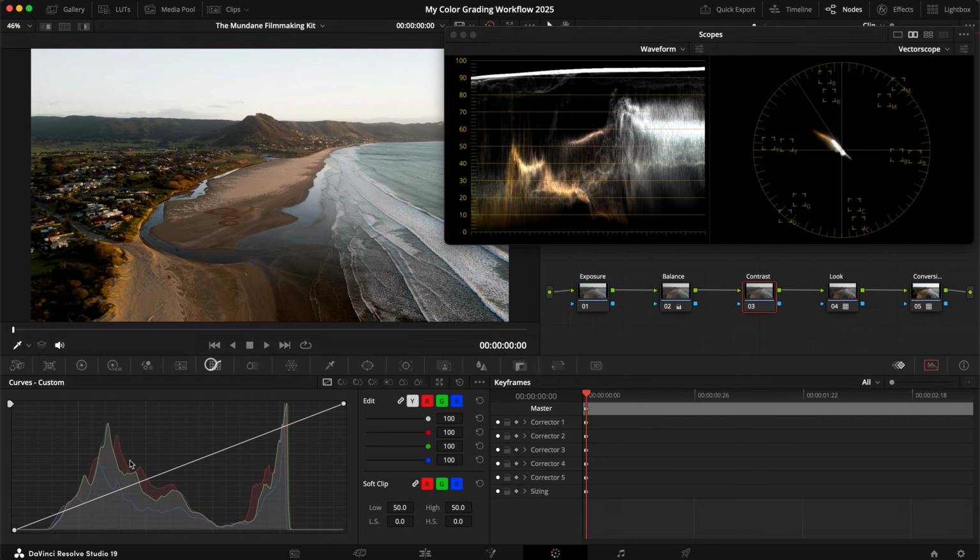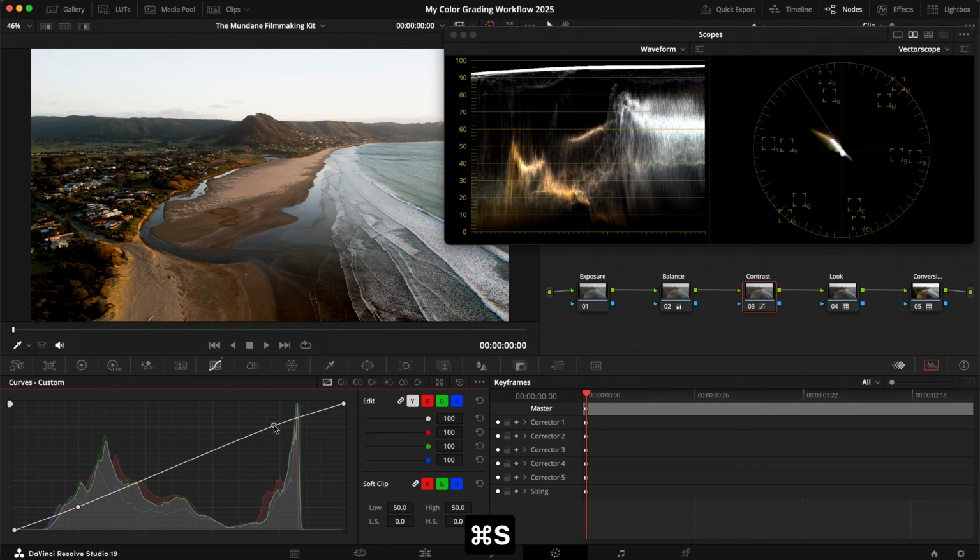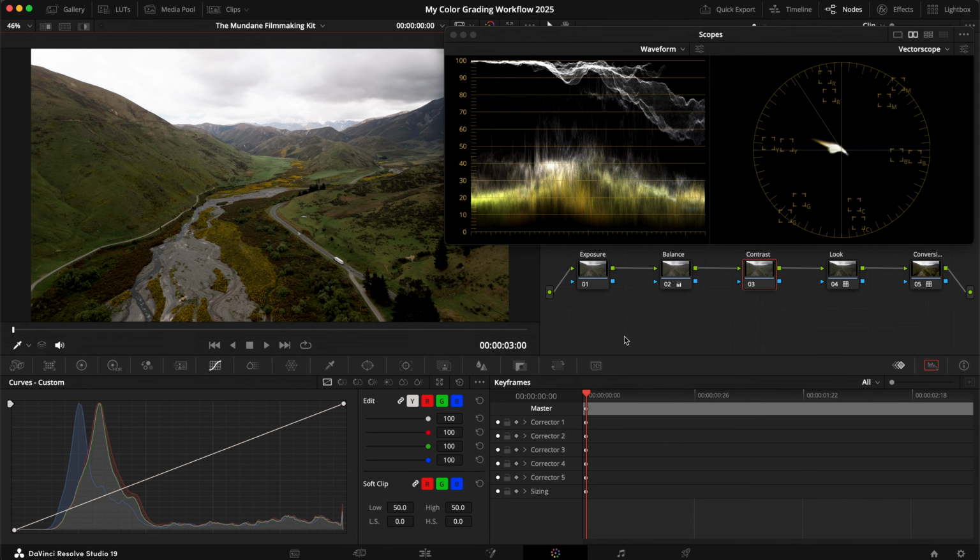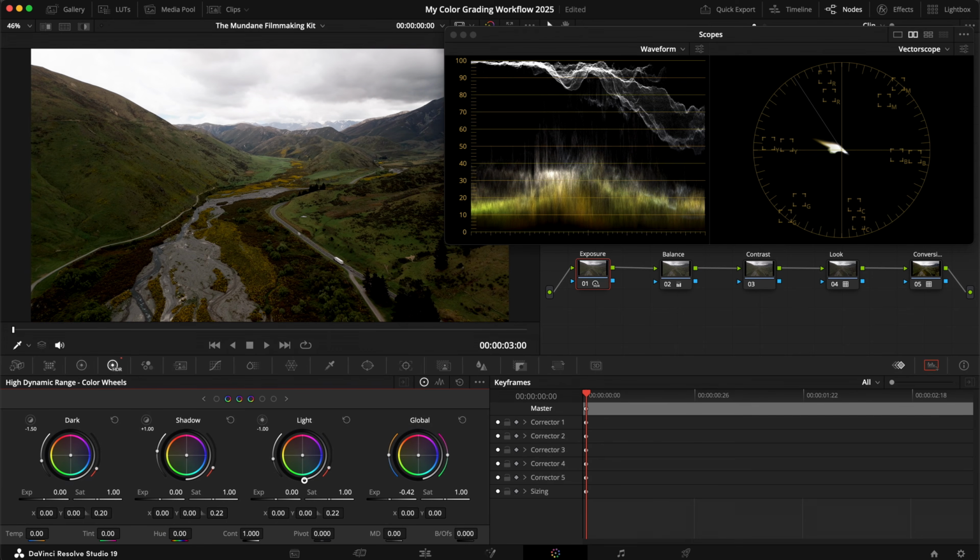Don't think I'm going to change anything on the contrast. If I do, it's going to be very, very slight adjustments because I don't want to lose too much detail down here. But we could pull it up a little bit just to give it a little bit more of that power. I think that looks pretty good. For this one, I can pull the exposure down a little bit, I think. So maybe half a stop, something like this.